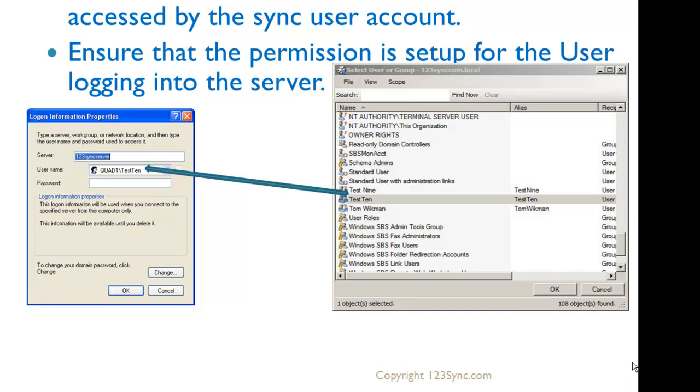We get a lot of issues when there's a mismatch and you assume that you're providing permissions to somebody else, and you'll have these errors occur with 123 Synchronizer when it's trying to log into the folder itself. So always make sure that the username that you're logging in for is the same as the username that you're actually providing access for.